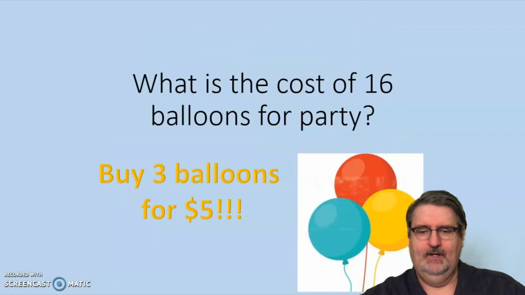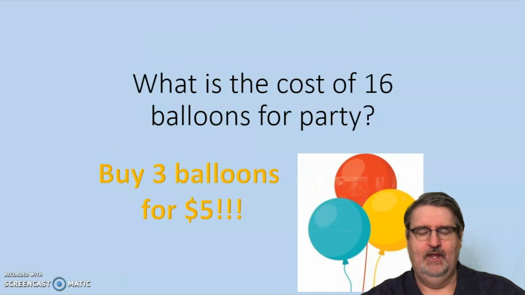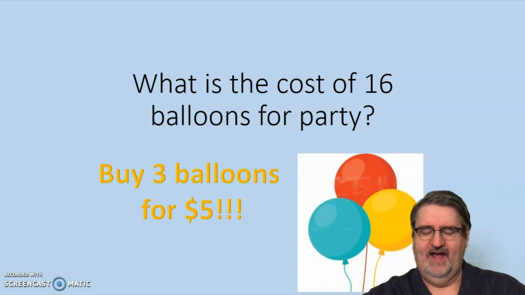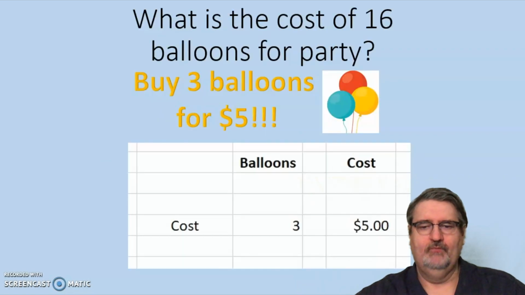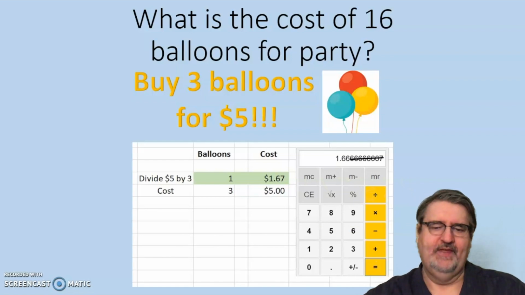$13.33. So this next question is, what is the cost of 16 balloons for a party? Buy 3 balloons for $5. So the cost is 3 balloons at $5. Well, there's not a good factor that goes into both of those. So we're going to divide the $5 by 3, and we come up with $1.66. Because there's a whole bunch of 6s behind there, we're going to round that up to $1.67.